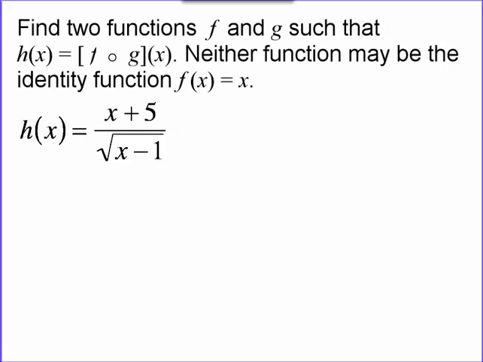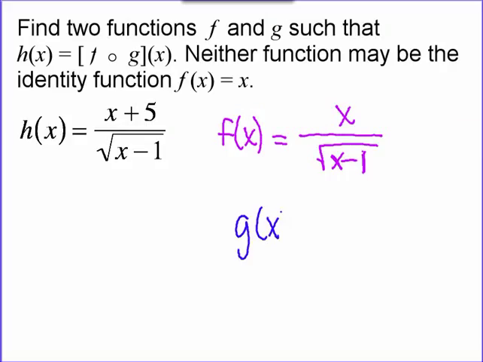So let's look at another one here. Let's do one with the denominator here. What should be in the denominator? Square root x minus 1. Now I need to substitute something in here in the top, so I'm going to call that x. What do you think g of x is going to be then? X plus 5, because what you need to do is plug this x plus 5 in up here at the top, and you'll get your x plus 5 over root x minus 1. It's going to be kind of difficult to see until you start getting going in the groove.